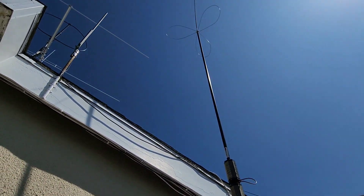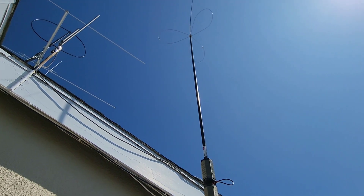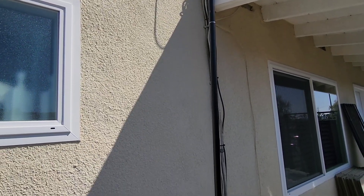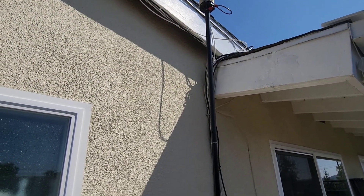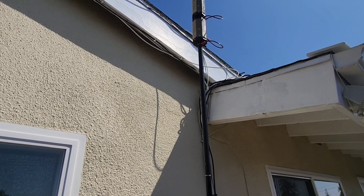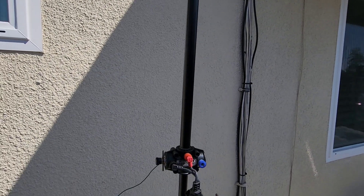The whole antenna is probably — let's see — the Chameleon whip is 17 feet, and this extension with the arm extensions is probably another six feet plus on top of the tripod. I've kept it fairly low because of wind and I don't want it to tip over; it's fairly top-heavy. But it's working — this was an experiment to see if I could figure out how to get it to work, and I did.